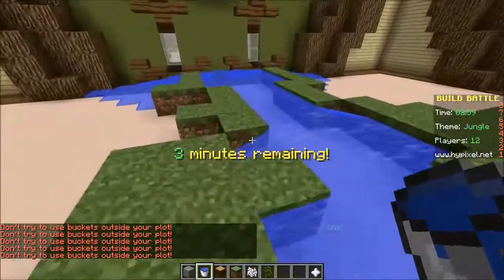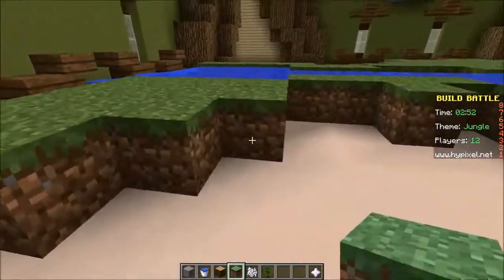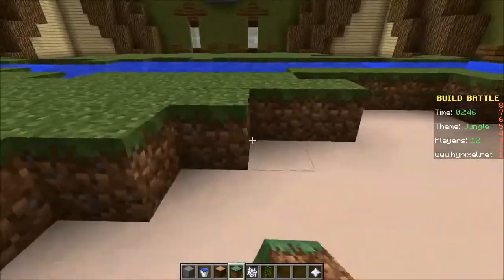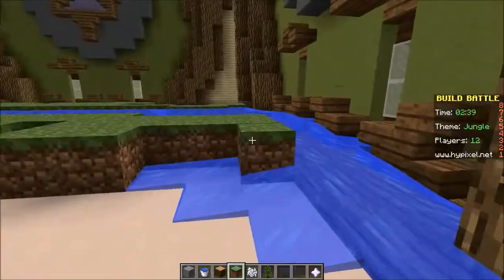Okay, 3 minutes remaining. We're doing okay. We need to get building though. Alright, so here we go. We're working on our river. We're under 3 minutes now. Kind of a problem. We don't need a perfect river, but we need a river, I think, for this to actually work.